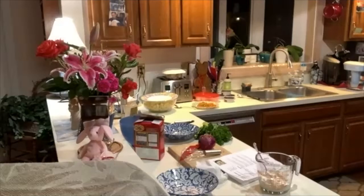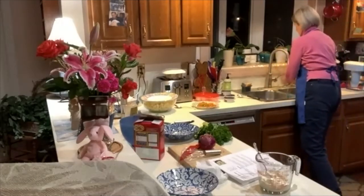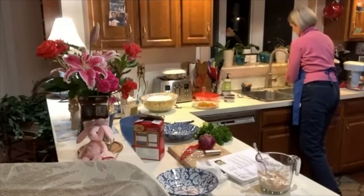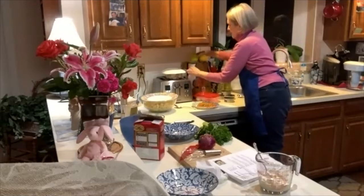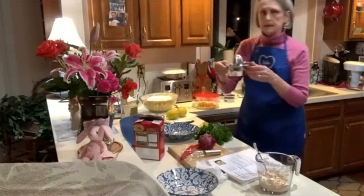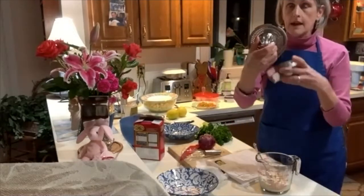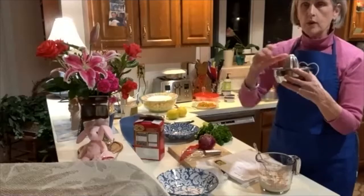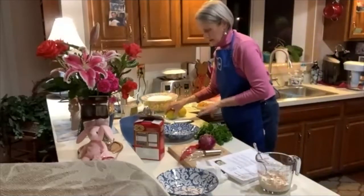Need it too, just in case. Now, I always wash my fruits before I cut them, even oranges before I peel them, just in case somebody who picked them didn't wash their hands. And I have a cool device here. You've probably seen this before. It's a juicer. And the juice goes in here, and this catches all the seeds. So we are not going to have any lemon seeds in this pasta. It is going to be delicious.